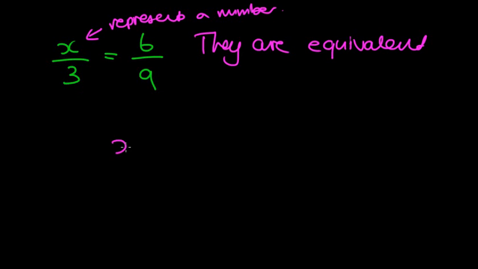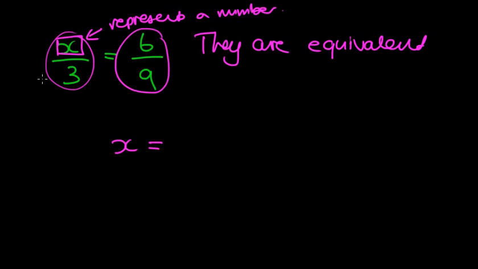And they would ask, well, if these two fractions are equal, or equivalent, what must the value of that top part be, that x? Sometimes they might put a little square there. It means the same thing. So what we do here, we say, well, okay, if they're equivalent, it means that I've timesed the bottom and the top by the same number. Well, what do I times 3 by to make 9? Well, 3 times 3 makes 9. What times 3 makes 6? Well, 2 times 3 makes 6. So we know that the missing number there is 2.